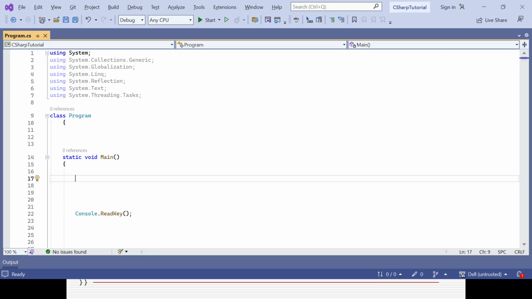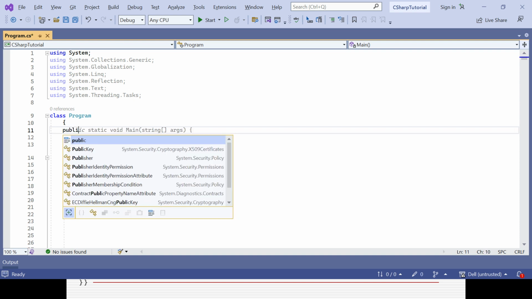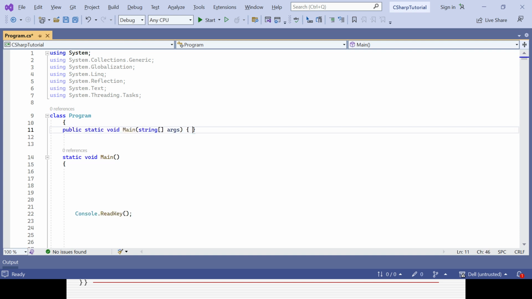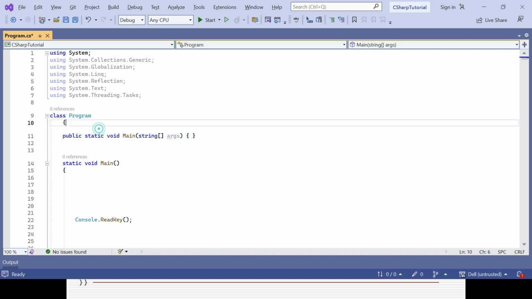So this is our Program class. We have already created the project in Visual Studio 2022, and in the Program class I will create some methods. I can create a method called public static, not static, public void add, and here I can pass the arguments.